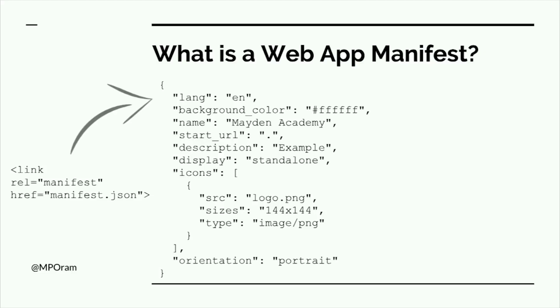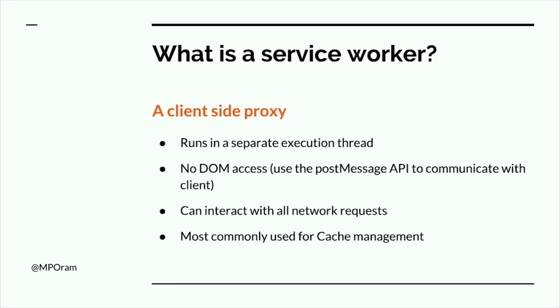It's how the application will open when they first click on it. So the GIF that I showed you earlier was using display of standalone, so it opened with no URL bar and the device treated it like a standalone application. But actually that's optional. You can have it open in your browser or standalone. And there's a whole list of different settings that you can put in your web app manifest. These are basically the ones that you want, but there are a load of other ones that give you a lot of control.